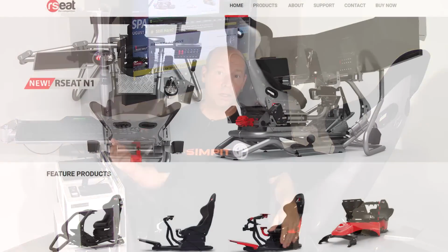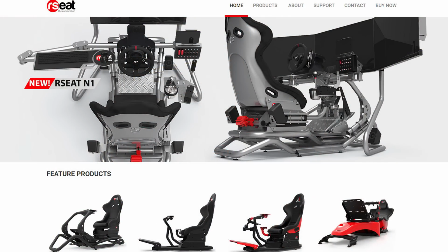This is the Simpit. I'm your host, Sean Cole, but the real star of today's show is the RSeat N1 racing chassis. You can see it here in all its glory. I actually have their monitor stand as well. I'm not reviewing that here today, but I am using it along with the rig.